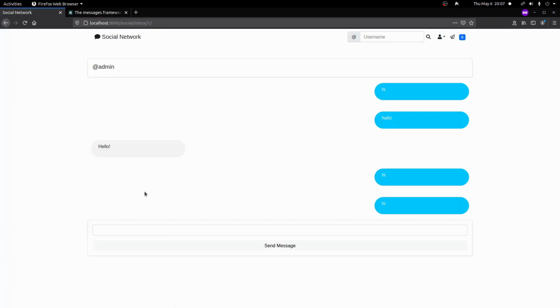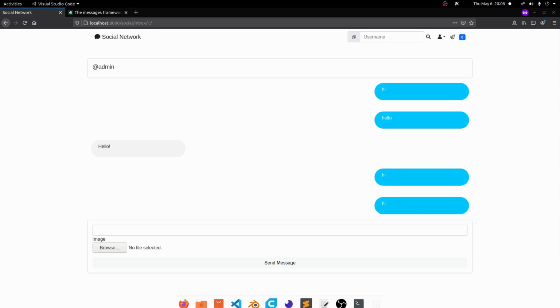But if we come back into our app here and reload the page, you'll see now we have this image button down here. We can press it, and we can pick an image from the file picker there. But right now, if we send it, nothing will happen. So let's go ahead and make sure we have some sort of HTML code here that can actually show the image. And because this gets a little different here, I'm going to end up changing quite a bit of the form from what we did last time. That will just work a little bit better for this. So let's go back into our code and make these changes.